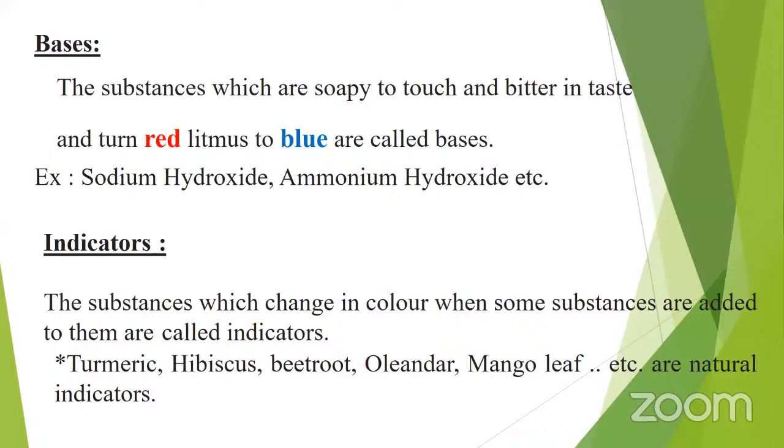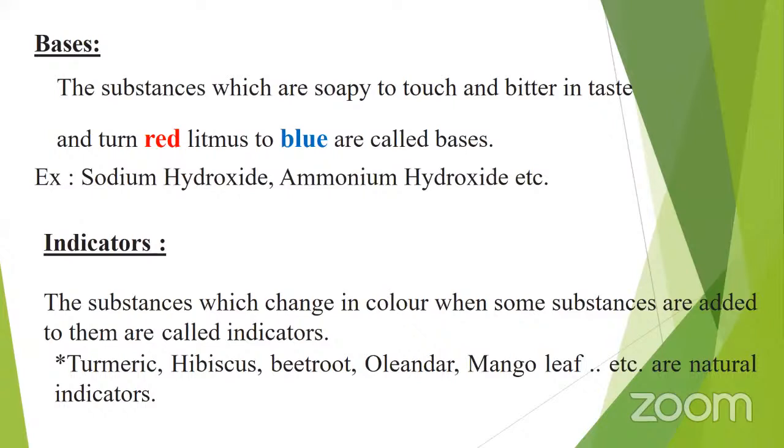There are natural indicators. We already know natural indicators. Turmeric, hibiscus, or mango leaf are some of the examples for natural indicators. We also have olfactory indicators. Olfactory means which gives a smell, which changes smell. In acidic nature, it gives one smell, and in basic nature, it gives another smell. Based on the odour of the substance also, we can identify whether the given substance is an acid or a base. We use indicators to find out whether it has acidic nature or basic nature.